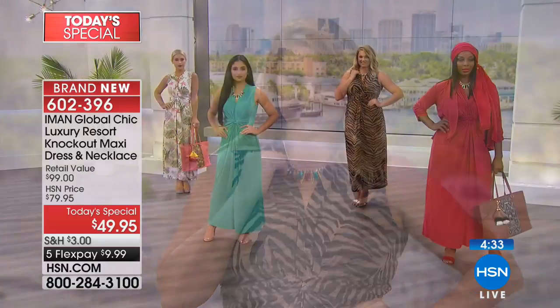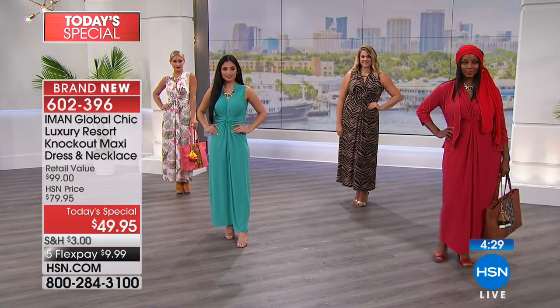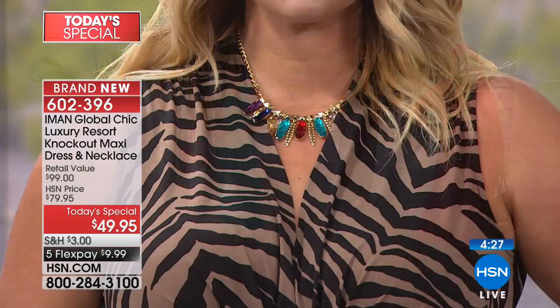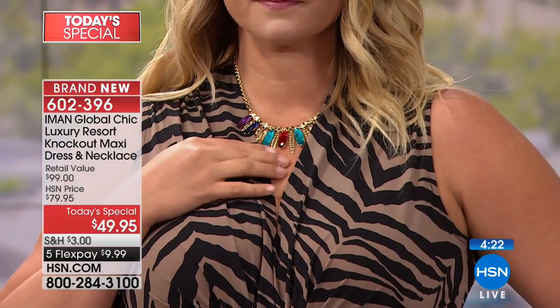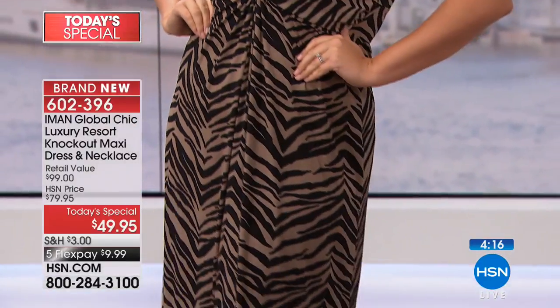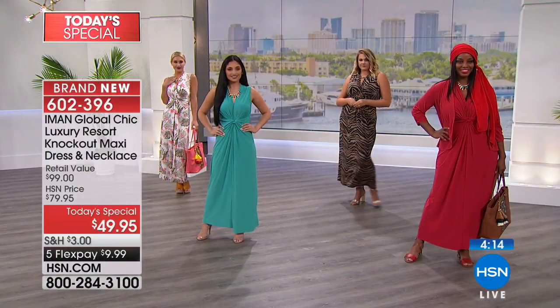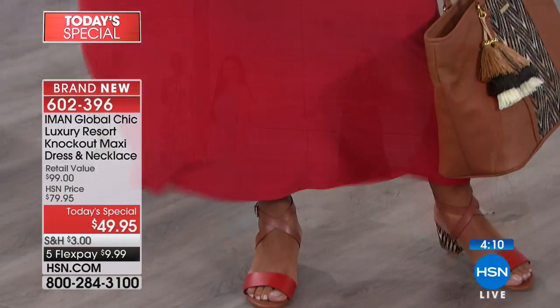And I definitely want to emphasize to you that if one of your favorites, if your heart is pulling for that palm print, do now. It's going pitter-patter for that palm print. Do now. Remember, these won't come back. This is the only chance this year to be able to get it. Iman does one maxi dress a year, and this is it. Bra friendly.